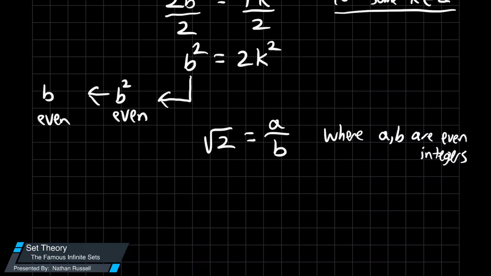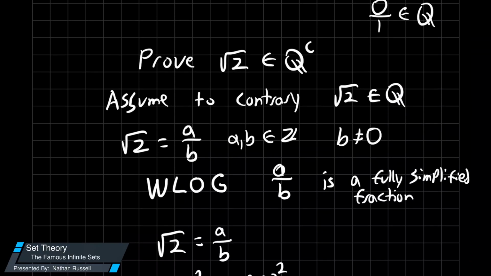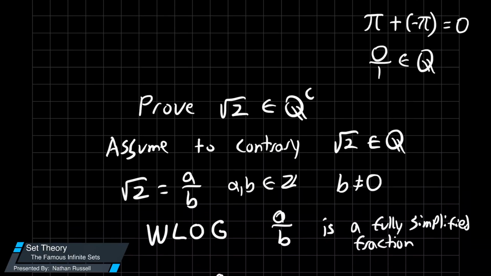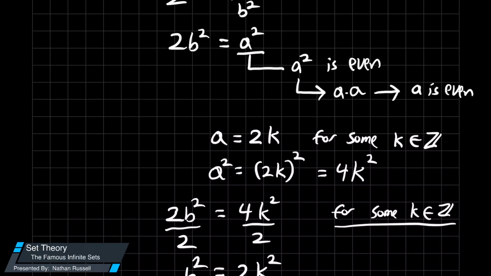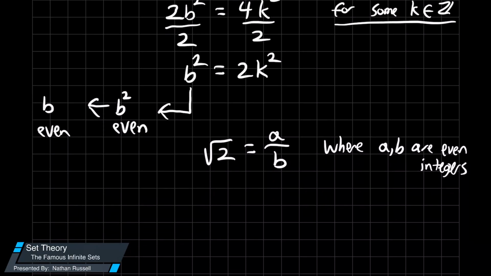If our assumption, so let me scroll back through, I don't mean to make everybody dizzy with this, but since our assumption was this, and there has been no other assumption made, the only thing we've done so far is just rely on straight arithmetic. So given that this assumption was made, we now know that the square root of 2 is equal to a over b, and it must be the case, since we've shown this, that a and b are even integers.